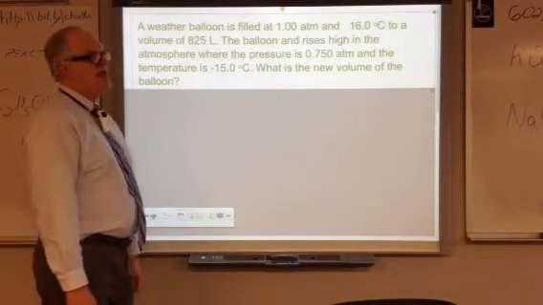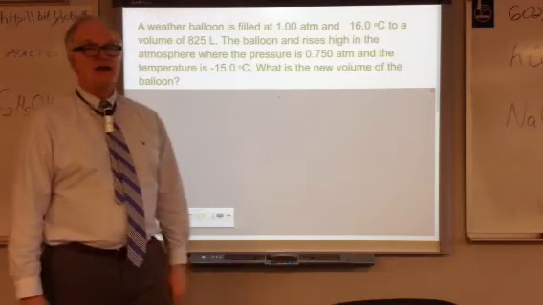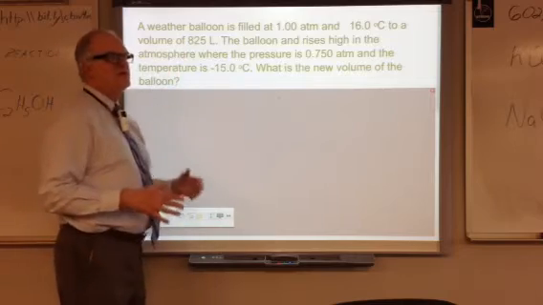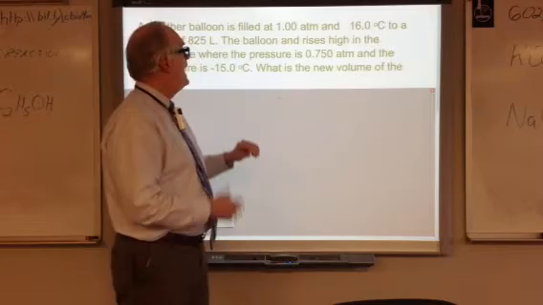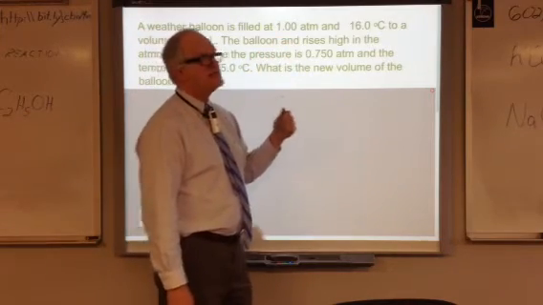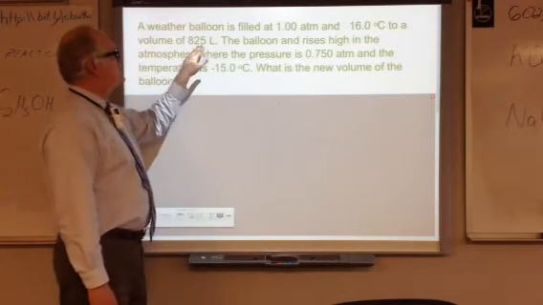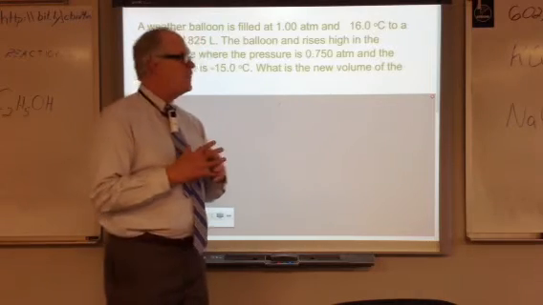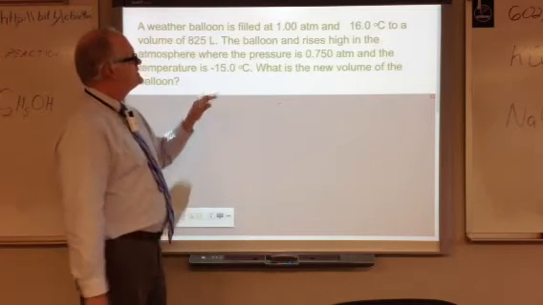All right, let's try a calculation with the combined gas law. So here's a little scenario. Suppose we take a weather balloon and we fill it up. We're going to fill it with helium because we want it to go up in the air. And when we fill it, the pressure is 1 atmosphere and the temperature is 16 degrees Celsius. We're going to fill this balloon until it has a volume of 825 liters. And then we're going to let this weather balloon go, and it's going to rise very high into the sky.